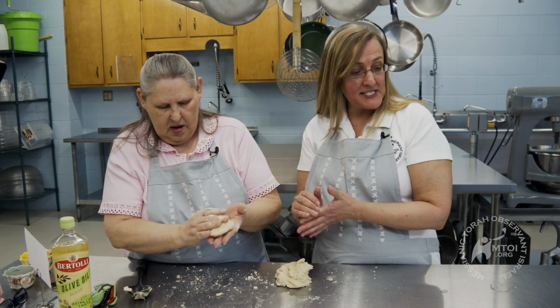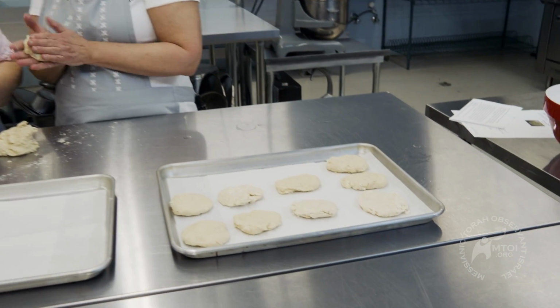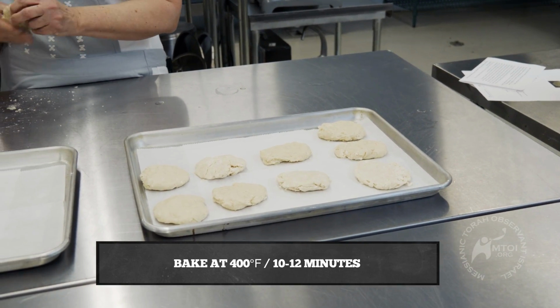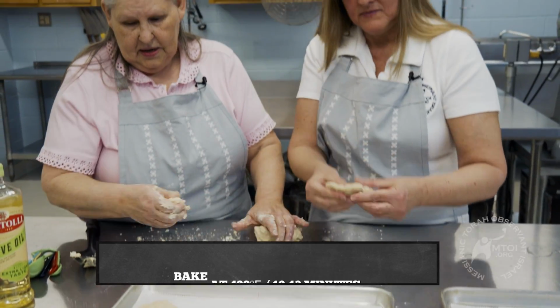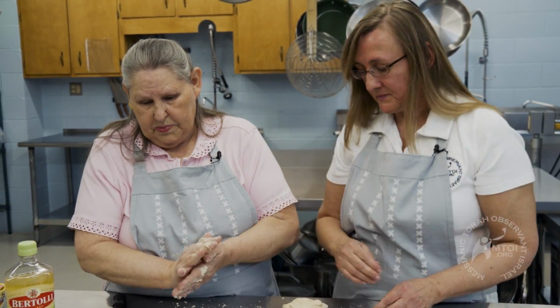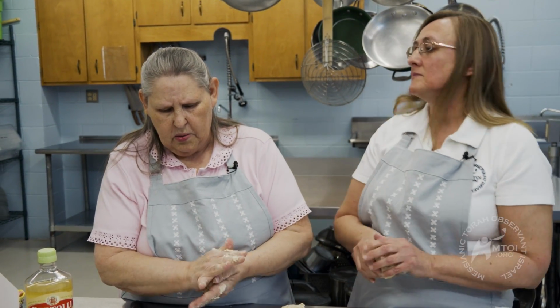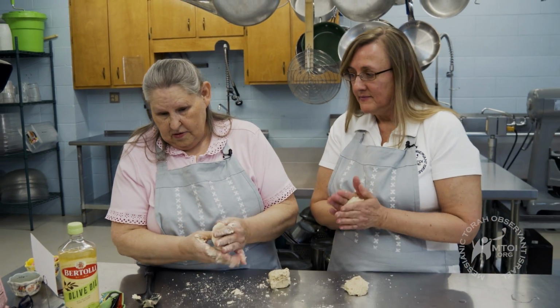Well, I can't wait to taste these. How long does it take to cook them? Now we're going to bake these at 400 for between 10 and 12 minutes. They'll be kind of white looking, and then they might get a little golden brown around the edges, which is normal. And then they're done.